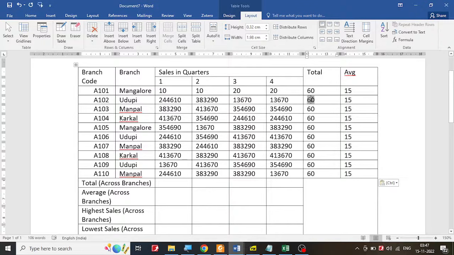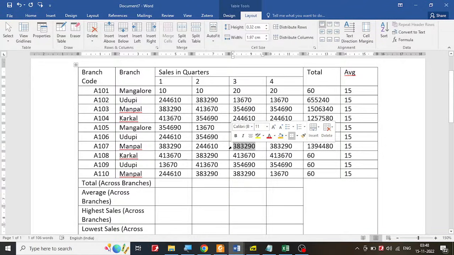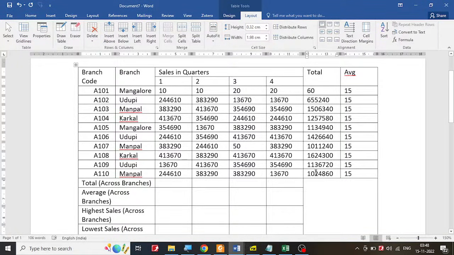So let me update the sum part now. Press F9 and it's going to update the formula. If you have made changes to the numbers over here and want them to be updated, just click on here and press F9. So F9 and F9 and F9, you updated it.